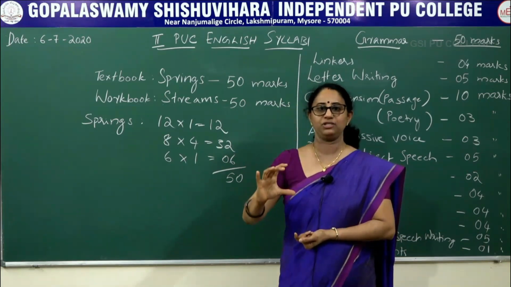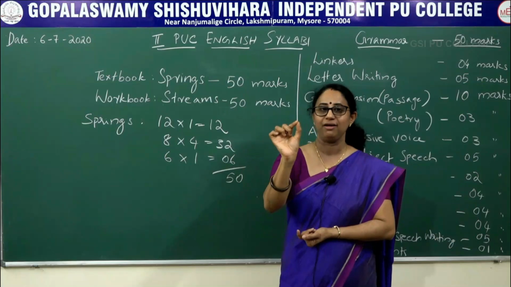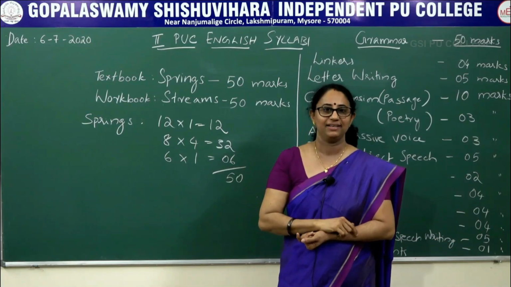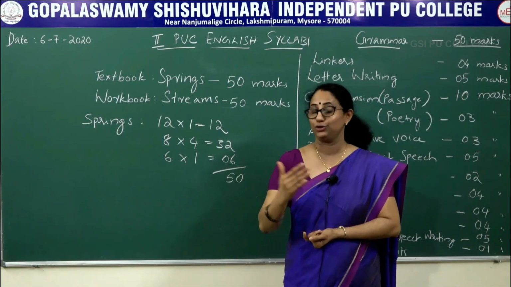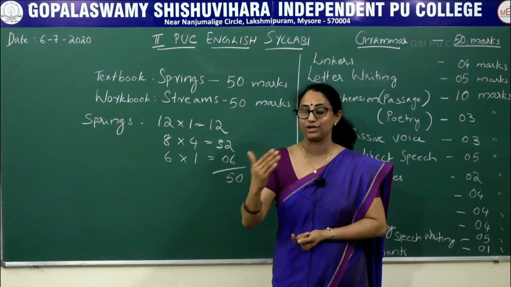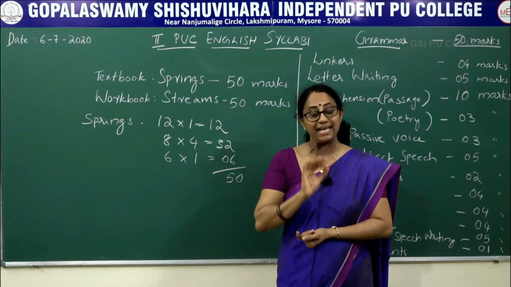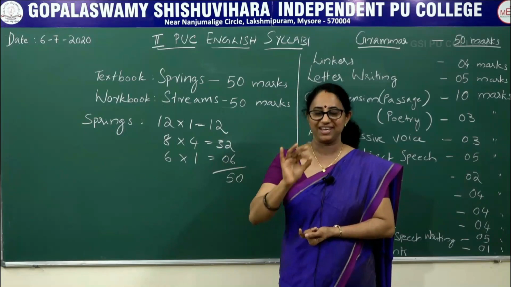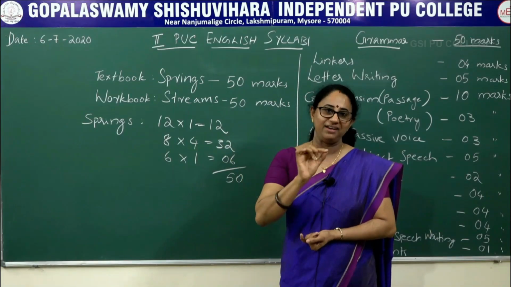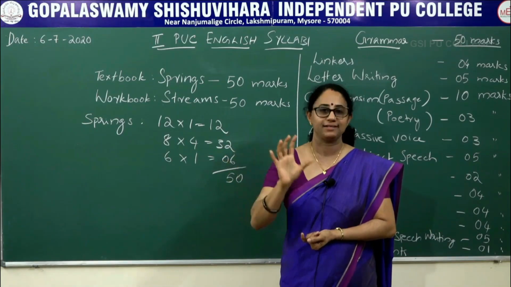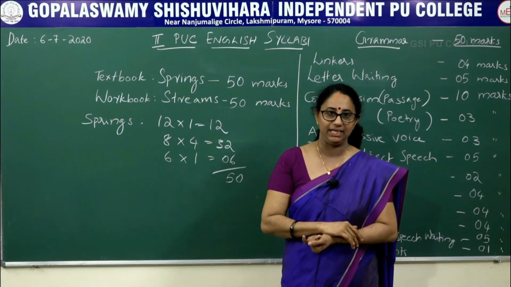So you have 3 options. You have to choose 1 and write the answer. And here also you do not look at the number of words, you do not count the number of words. Instead, you have to see the page: 1.5 to 2 pages. That is the adequate length of a mini essay.